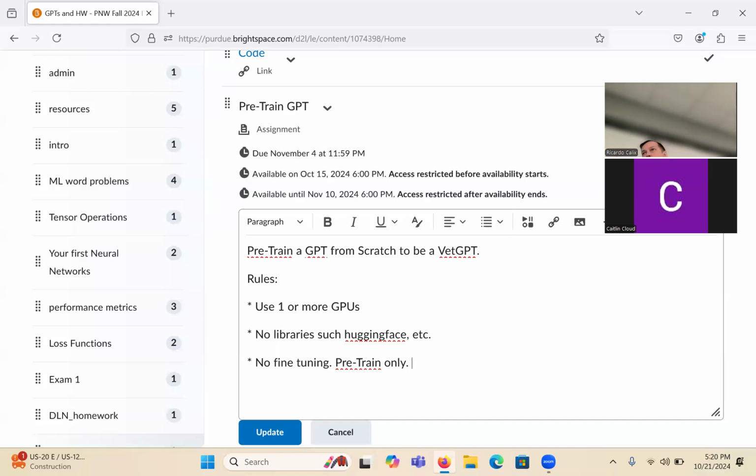Pure pre-training, read papers, be clever. And at the end of the day, you're all building the same VET GPT. We'll need to find a way to measure who's got the best one, right? So maybe we'll find some metrics for that, or qualitative analysis on a random basis, something like that. You will present this topic. This is a mini project homework that we will do, and we'll probably do one more of these, okay?